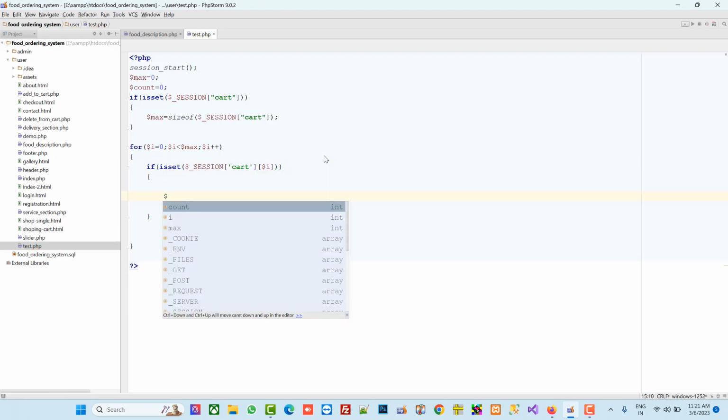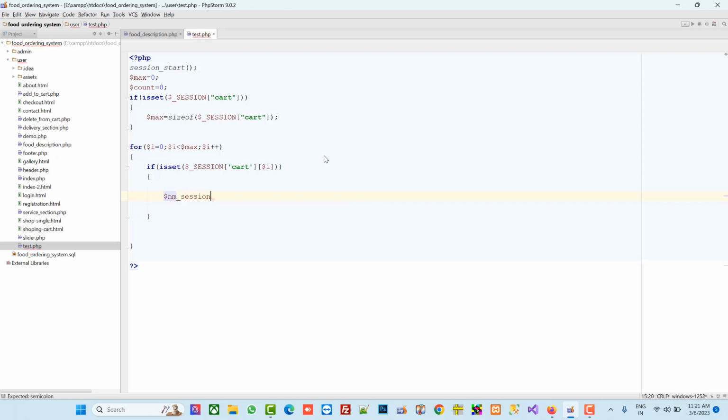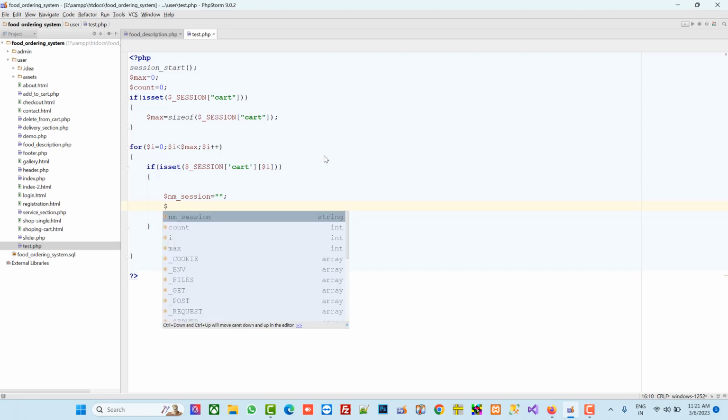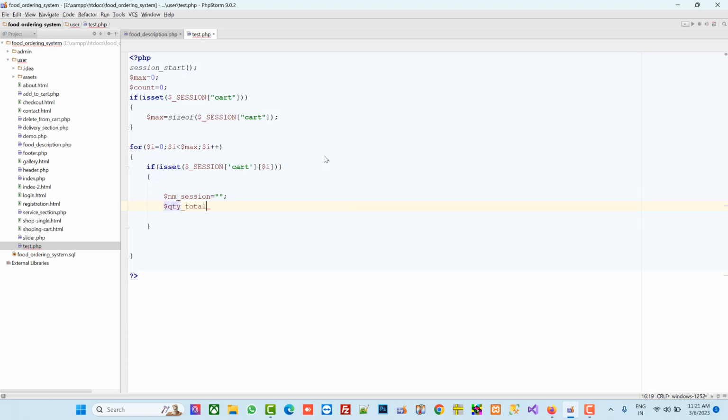Then we are going to declare the variable $nm_session is equal to empty, and $qty_total_session is equal to empty.